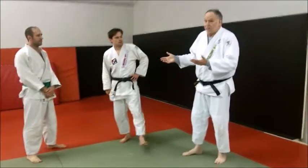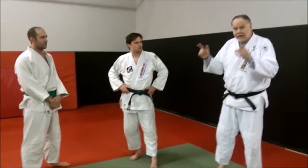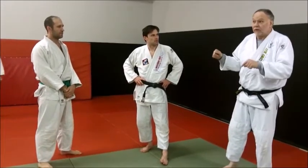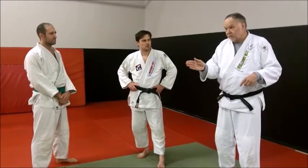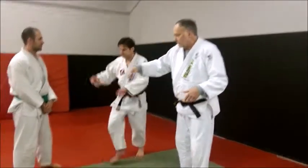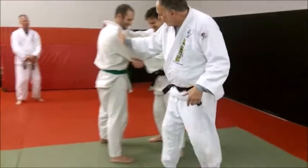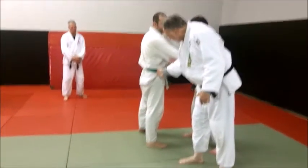And you can do this in any body weight, whether it's a lightweight, big, heavy guys, or whatever it may be. Remember the key thing here, don't lead with your leg or your foot. You've got to lead with your hip. You've got to get your hip around to a position past the line of his hip. Let's do this one more time, I'm sorry, Steve. Look, here's the midline of his body, this way here, right? Derek's got to get past that midline.